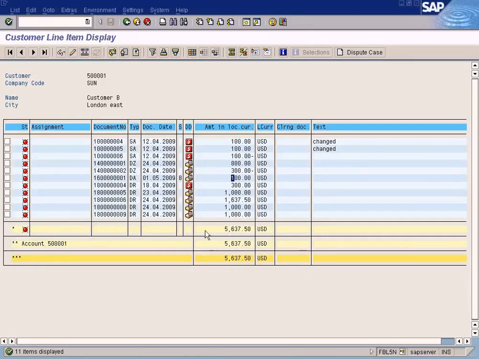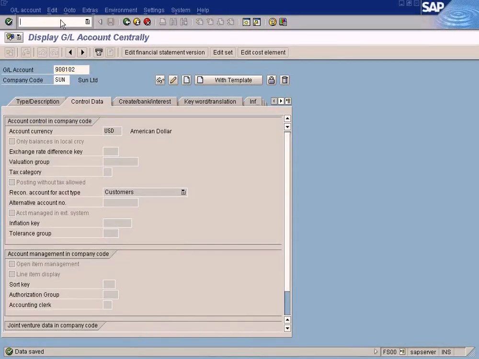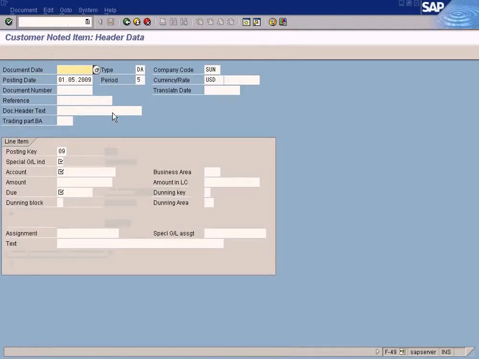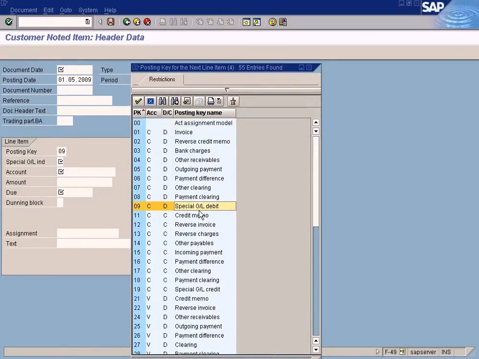Even though it's a customer payment, it is shown as an increment because we have used special posting key 09. See this? Remember just now the posting key that we used to post the transaction is this, right?